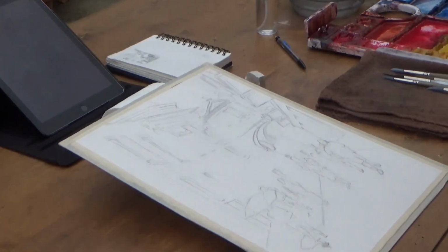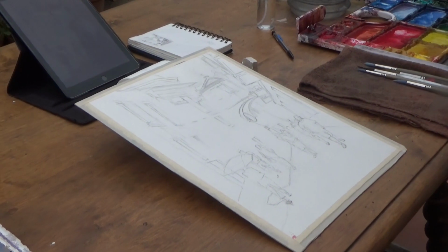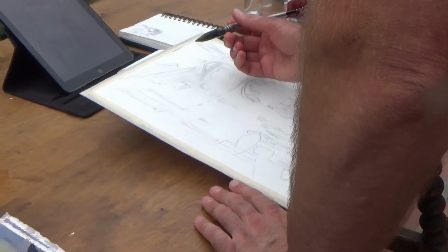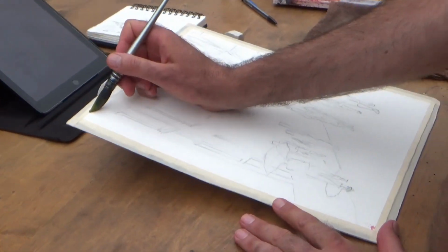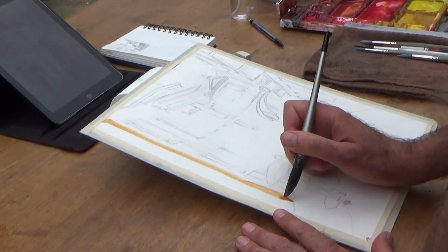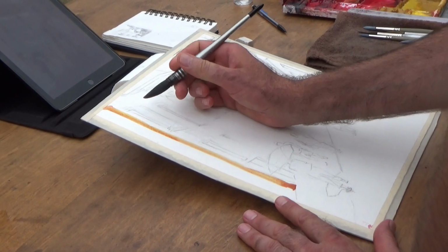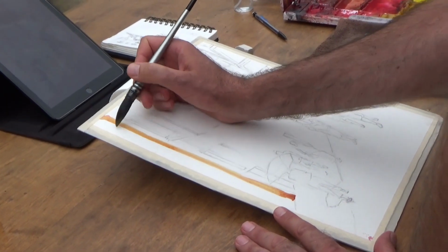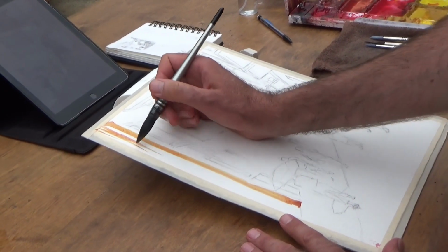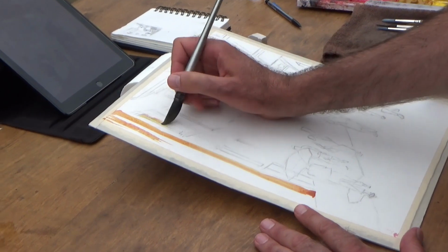And now the pressure's on. Let's see. Okay. You can barely see it, but there's a shape that goes all the way down, right like that, all the way down here. And then there's some shadow shapes over here. I'm just going to go very quick and try and keep it nice and loose here. And then there's the window.